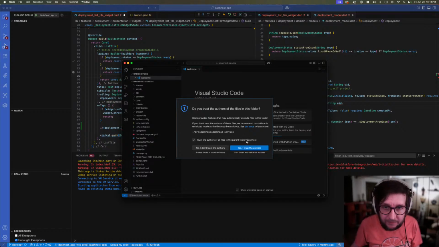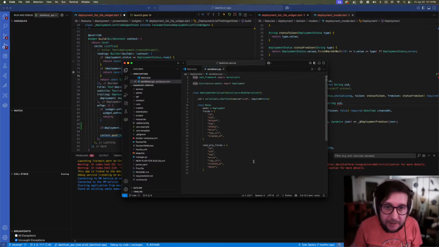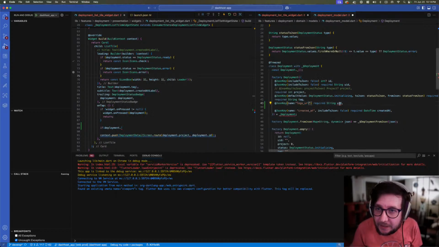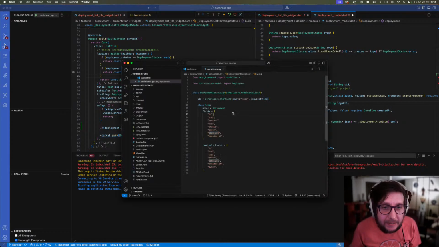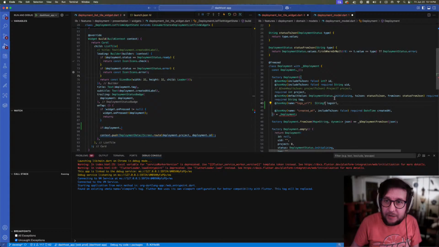Yes, I trust. Deployment serializers is probably the best place to find it. Logs URL. There it is. It is called logs URL. Now, this is something that can be null, so we'll just say it's a string.